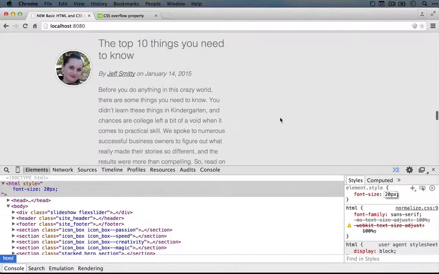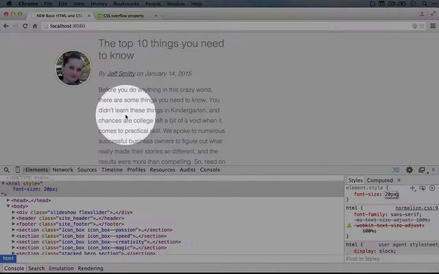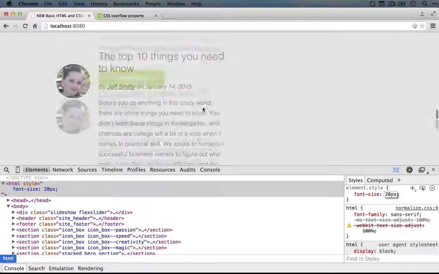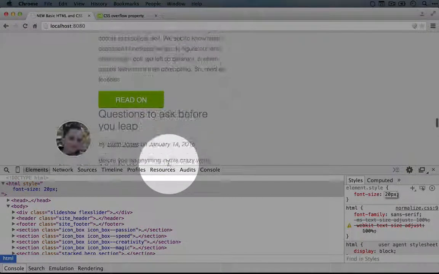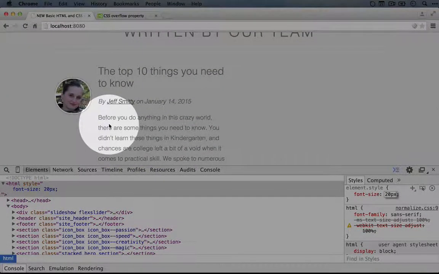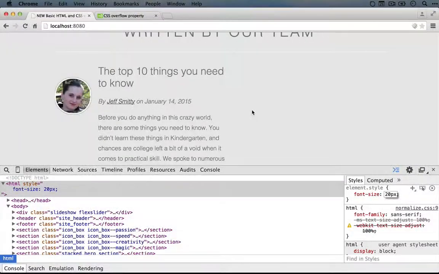So now if we scroll down to our snippet, you see that our font has scaled and so is our image because they're all sized to REMs. But now you notice that they're stacked on top of one another. The reason for this is because now that things have increased in size, there's no longer room for two of them on a single line. So because they're inline blocks, they'll just flow to the next line.